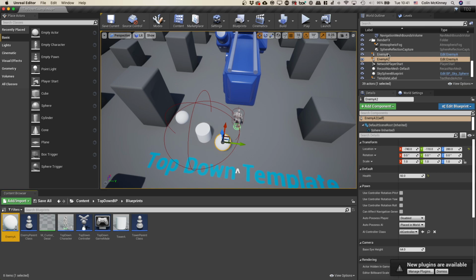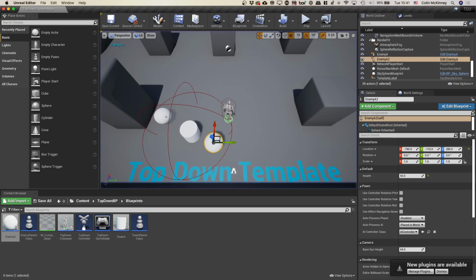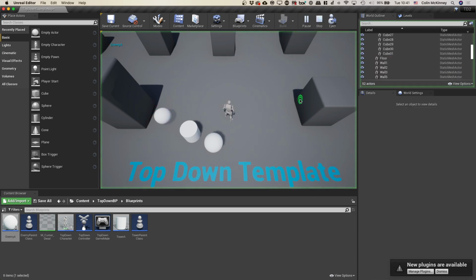Okay, so if I run this, what should get spit out? Enemy A2, okay? That's the label for the object, and that's this one right here. What about if I make this one weaker? What should be spit out?